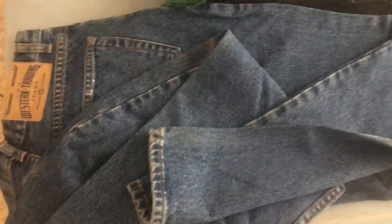What you will need are some used jeans. I have some used jeans here, they don't fit me. Or they don't fit you, or maybe they are damaged or something. So all you need are some jeans.